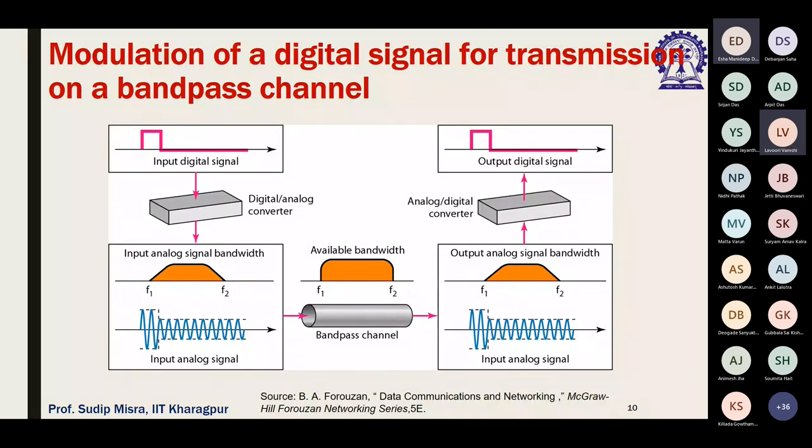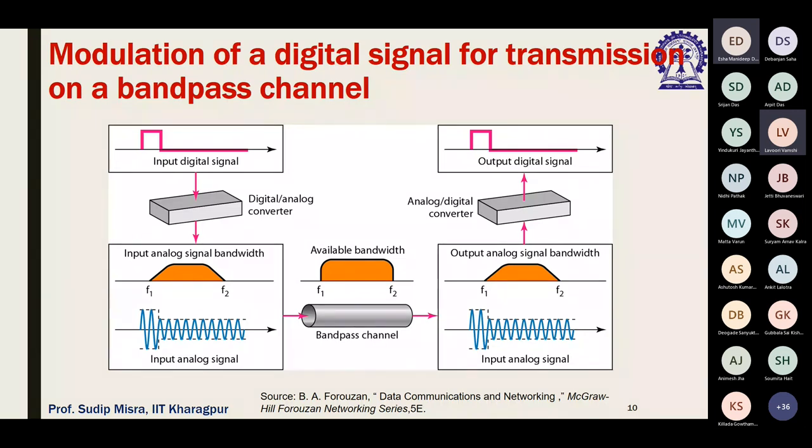For students, let me just tell you something: we are not covering too much from the physical layer. In the book by Forouzan, 5th edition, this is section 3.3.4, transmission of digital signals. This particular section you need to read and get yourselves convinced. So 3.3.4, transmission of digital signals, from the book by Forouzan, 5th edition.